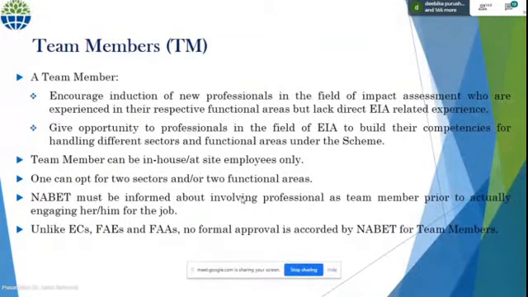And after some time, when you reach the experience level, like 3 years, 5 years, 7 years, there are three stages. The first stage is 3 years, then 5 years, then 7 years. Up to 3 years, you will become a functional area expert category B. Up to 5 years, you will become a functional area expert in category A. And after 7 years, you will become an EIA coordinator. After EIA coordinator, there is no scope, there is no other level. If you reach after 7 years, then you reach the higher apex level.